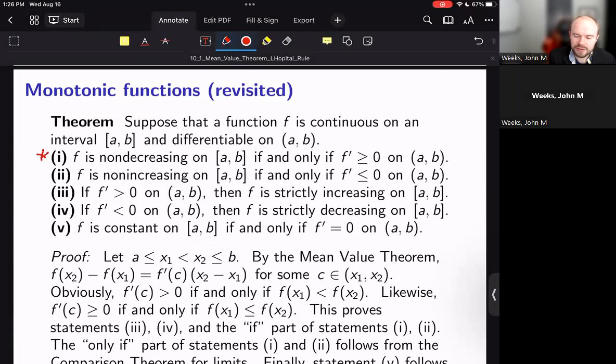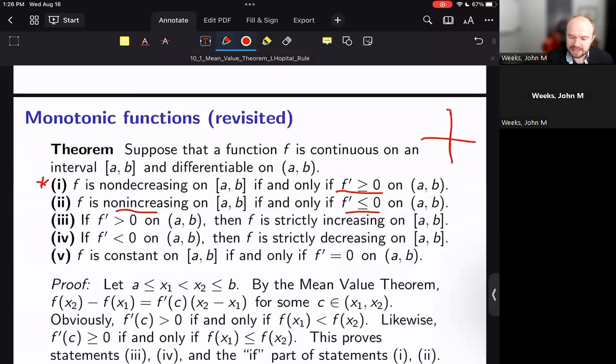Because if a function is non-decreasing, we can say that that's true if and only if f prime is greater than or equal to 0. And f is non-increasing if and only if f prime is less than or equal to 0. Notice, by the way, that these are all happening on intervals. So we're not actually running into the case of f of x equals 1 over x that we were talking about before. Remember, this one is not a decreasing function, strictly decreasing function, or non-increasing. It is none of those things. This doesn't break anything here because our functions are defined on intervals. Here, our function would not be defined at 0, so that would not give us an interval of domain.